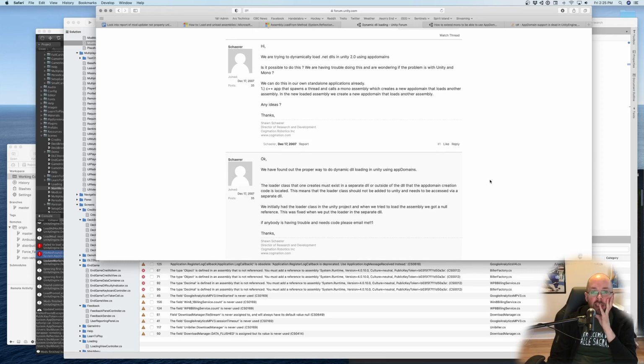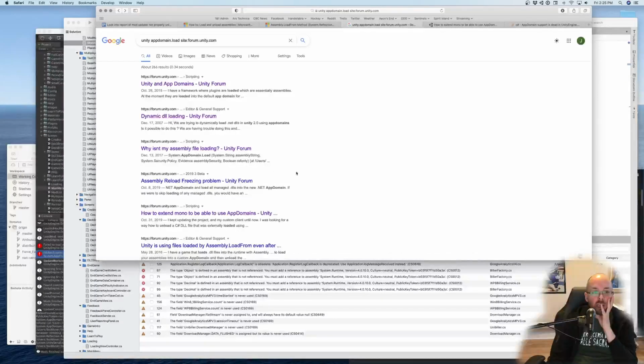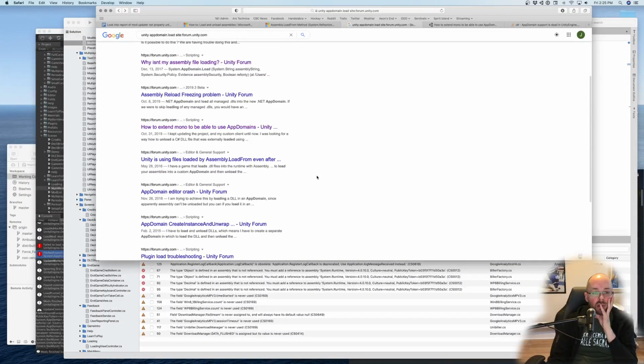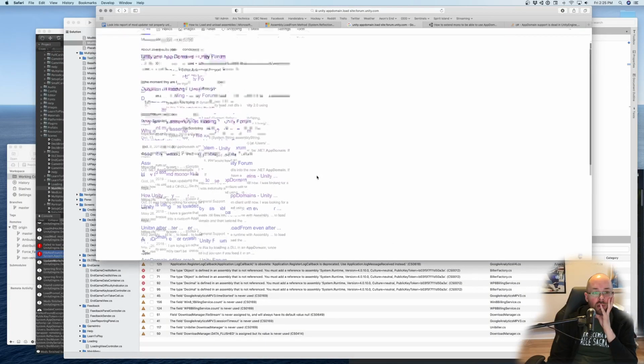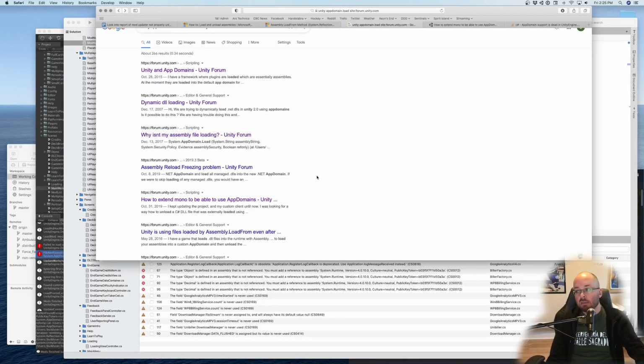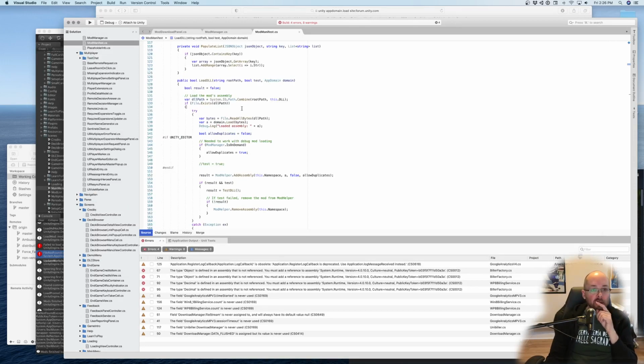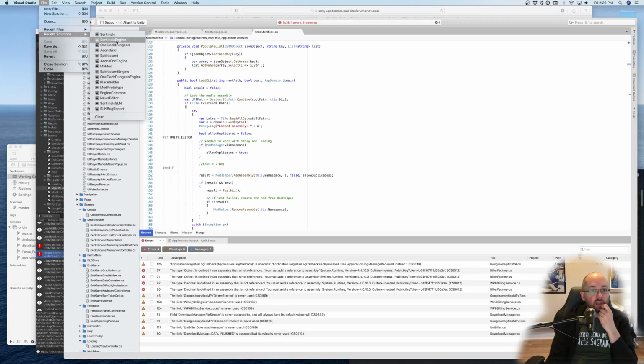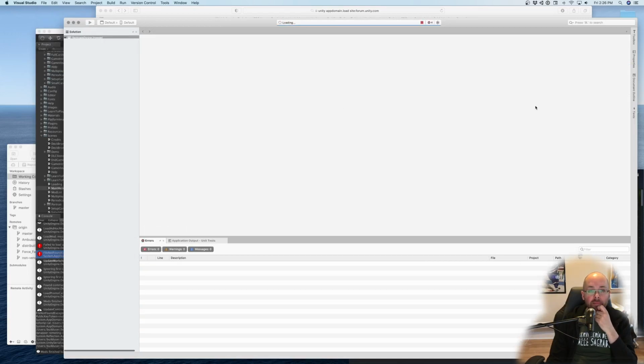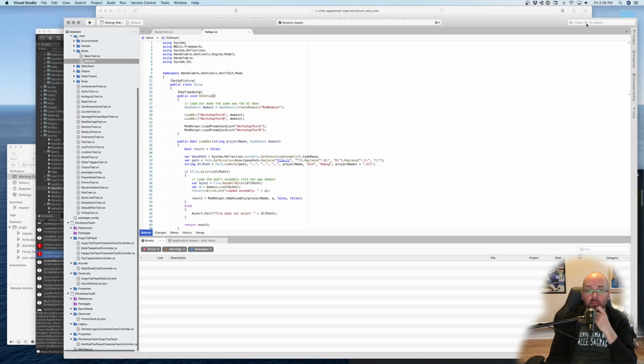So if we make the engine call appdomain.load, could do, that's fairly straightforward. We add that to mod helper. So let's take a look at that.